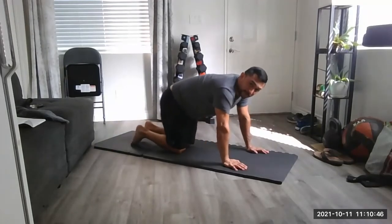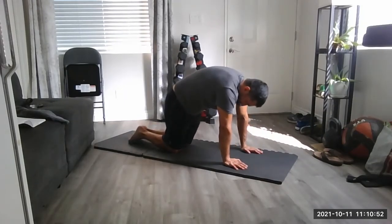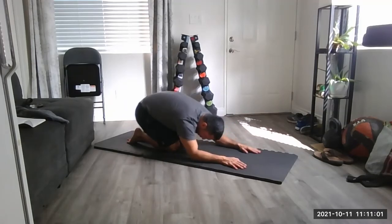Before we start, I do want to stretch out our back a little bit. So we're gonna be looking down. We're gonna arch our back up, and we're gonna bring our glutes towards our heels, without moving our arms. Okay, we're just gonna hang out here. You can drop your elbows. We're just gonna hang out here for about 30 seconds.